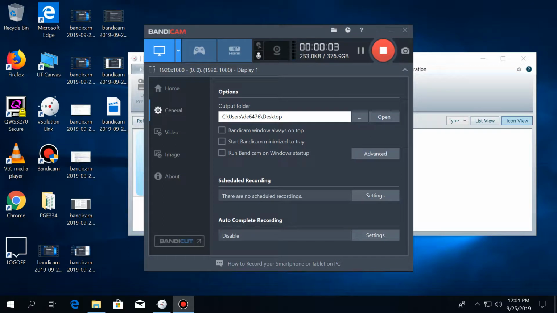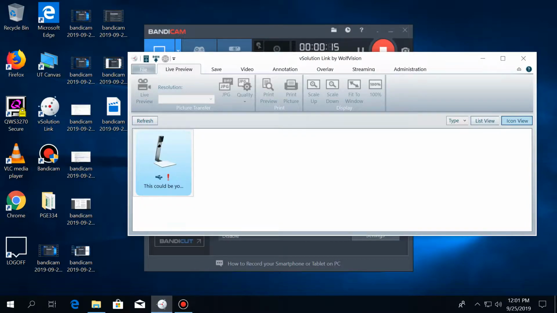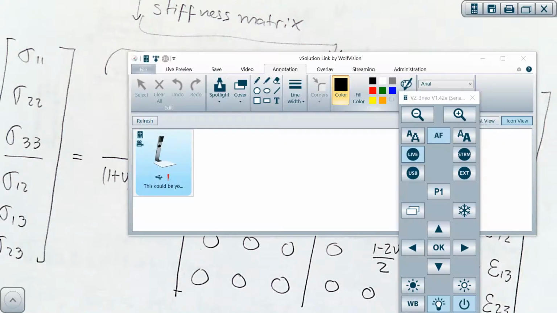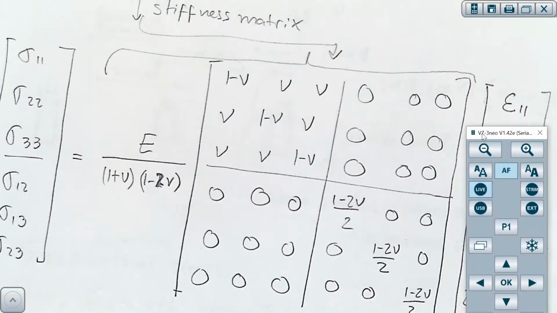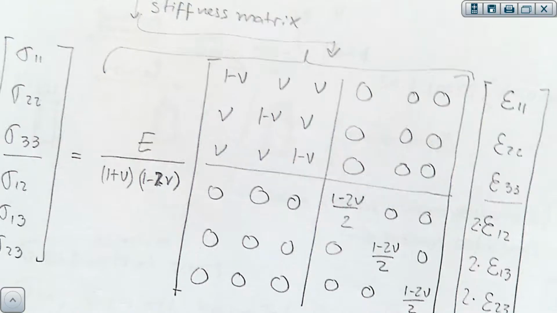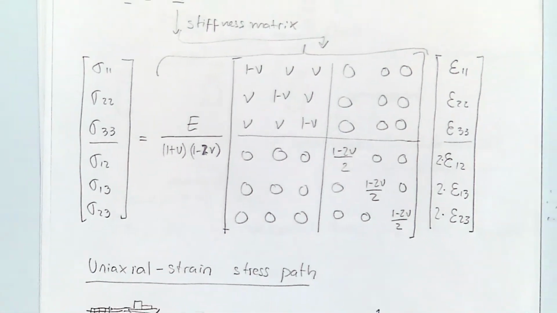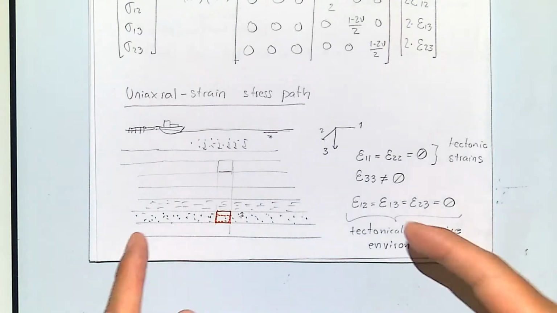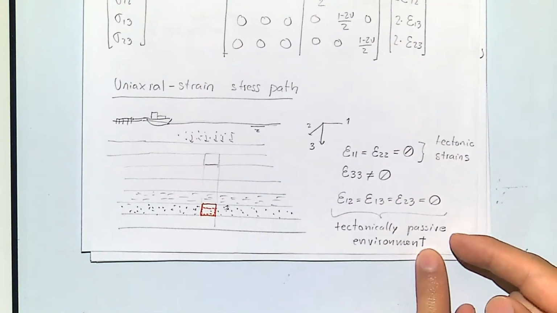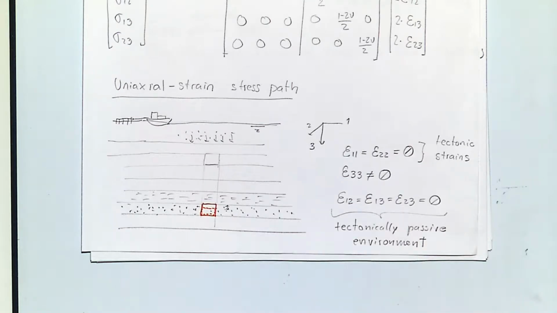Good afternoon, everyone. Today we're going to continue talking about how to calculate horizontal stress. And remember that this is something very important because our objective is to predict horizontal stresses in the subsurface that are going to be useful to tell us, among other things, what is the pressure needed for hydraulic fracturing. So what we did last time was to make assumptions of the tectonic stresses, and we said that we will derive these equations for a tectonically passive environment.